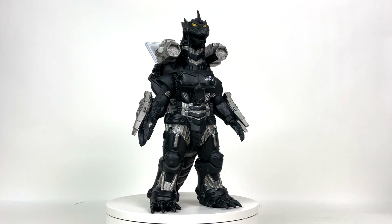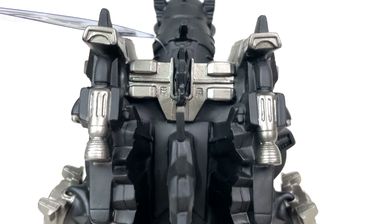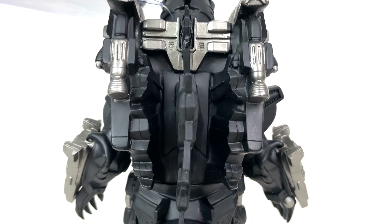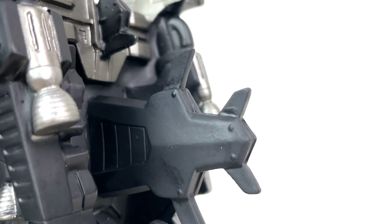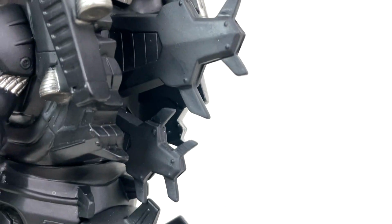You let me know. At the back of the figure, we are going to be absolutely spoiled with details and dorsal fins. Yes, yes, yes. We've got mechanical line work. We've got rivets all over the dorsal fins and such. It's a good look back here.